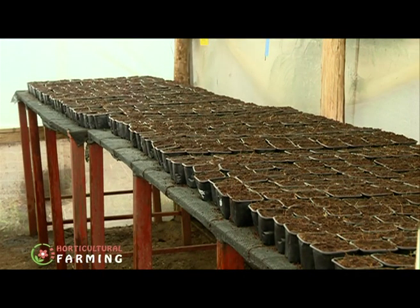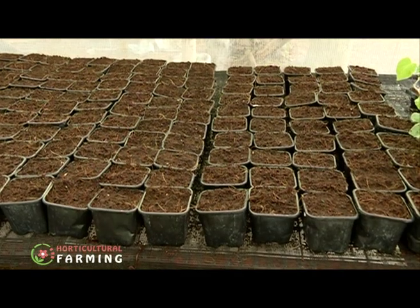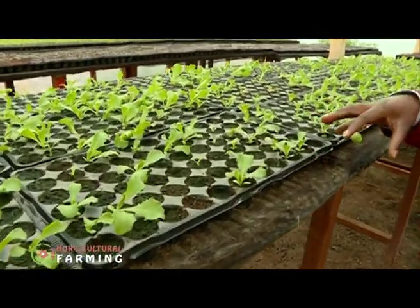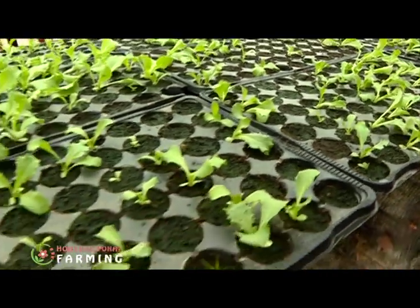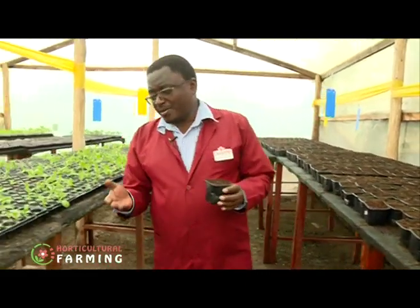At the time of the visit, tomatoes meant to be transplanted to greenhouse C were under preparation. It is advisable to propagate seedlings in bigger pots so they do not compete for nutrients. They establish seedlings in larger pots compared to the small pots most farmers use. The small pots cause plants to crowd together without enough space to grow to a bigger size, so some farmers transfer them to bigger pots or take underdeveloped plants directly to the greenhouse.